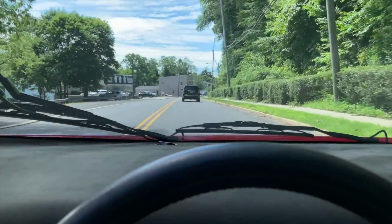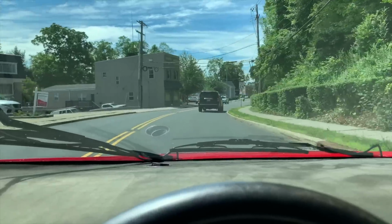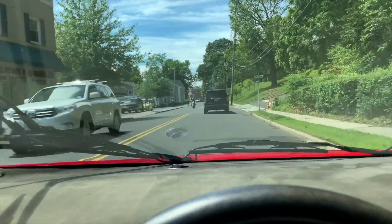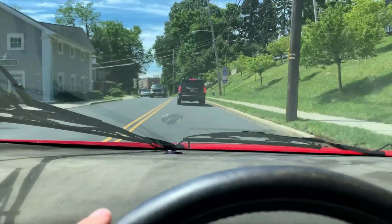Man, this thing is just so bizarre. It's even crazier than a Countach from this era, although I have a little bit more room in this. You have more of a center driving position feel. You have the crazy windshield wipers. This car just looks absolutely insane. And even from the inside, this screen is just the most ridiculous thing you'll ever see. It's just absurd. All right, I'm gonna get on it again here.